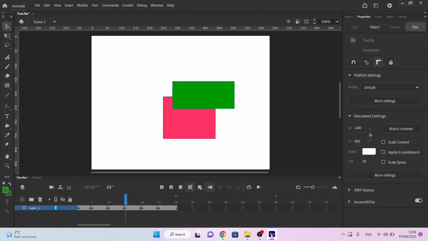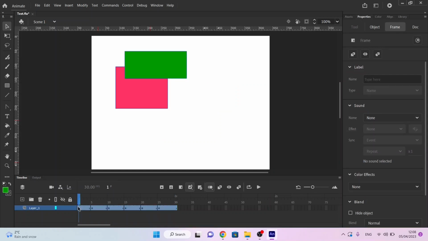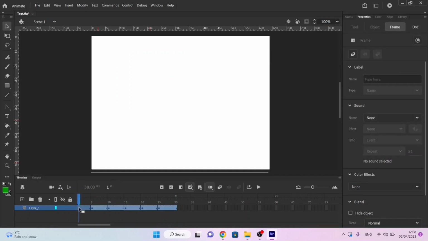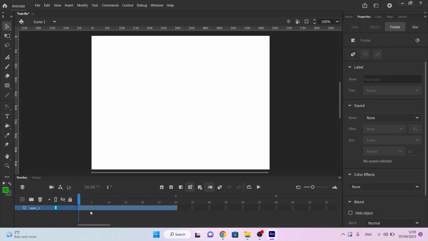The example I just showed you is called frame by frame animation. That's because I'm drawing each frame individually. I'm just copying previous frames and then drawing the next frame manually. But Adobe Animate gives us the option to have this animation done automatically. And this is what's called tweening. So to demonstrate it, first I'm going to select all these frames and delete them. I'm going to select all of these frames by holding down Shift and selecting, right click, and I'm going to just choose cut frames, and it's gone.